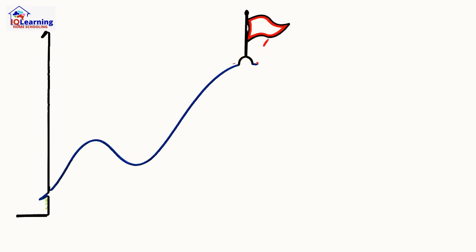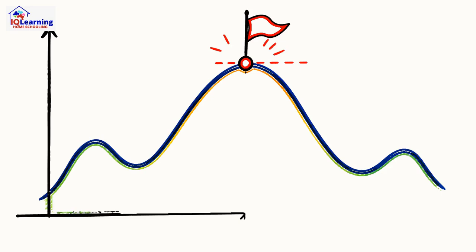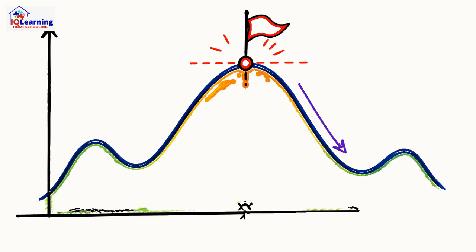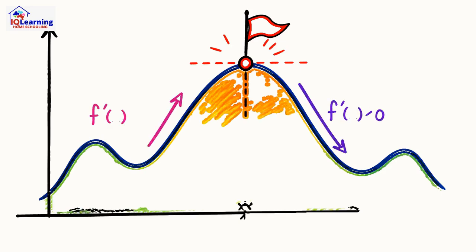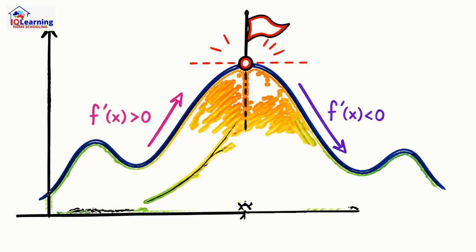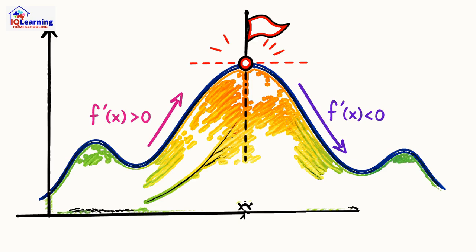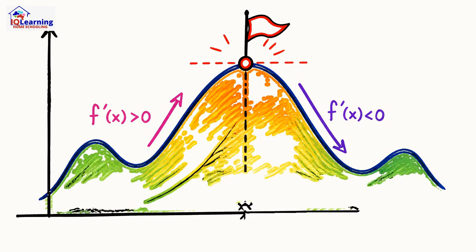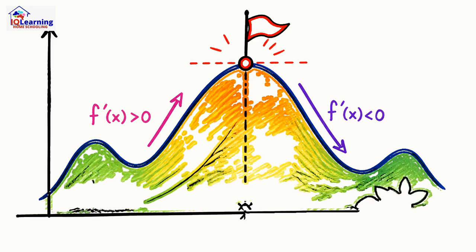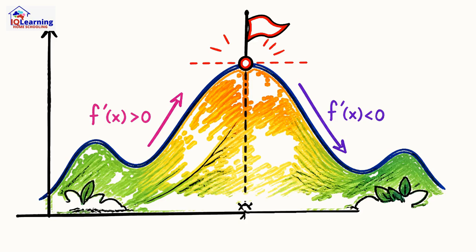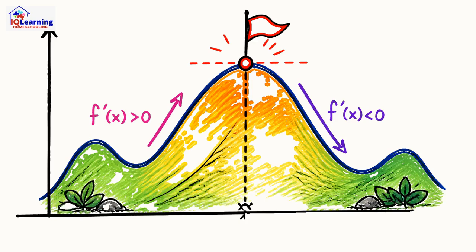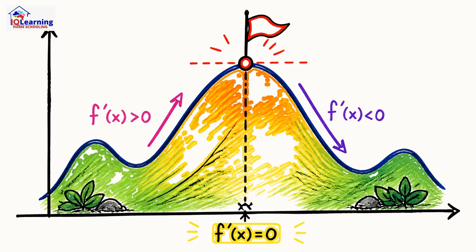The core tool for solving these puzzles is calculus, specifically the derivative. Think of a function as a landscape of hills and valleys representing, say, profit versus production. The derivative is like a tool that tells you the steepness at any point on that landscape. To find the highest peak, the maximum profit, or the largest area, you look for the spot where the ground is perfectly flat, a place where the slope, or the derivative, is zero. These are called critical points, and they hold the answers we're looking for.